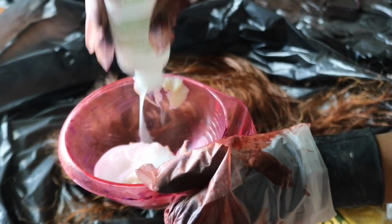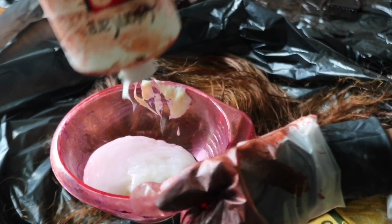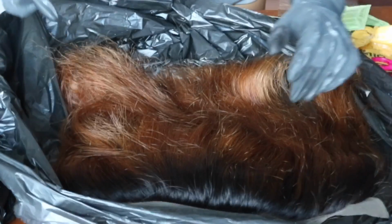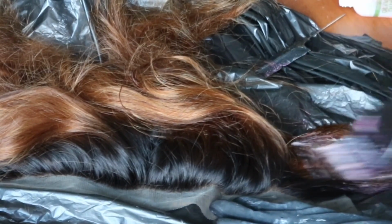This product by Olive Oil does not come with a lot of content. So I'm going to pour some of my developer into there. And I think this is what contributed to the hair color coming out too light, or it could have been that my hair was bleached too light in the first place. But anyway, I'm gonna start applying that dye.